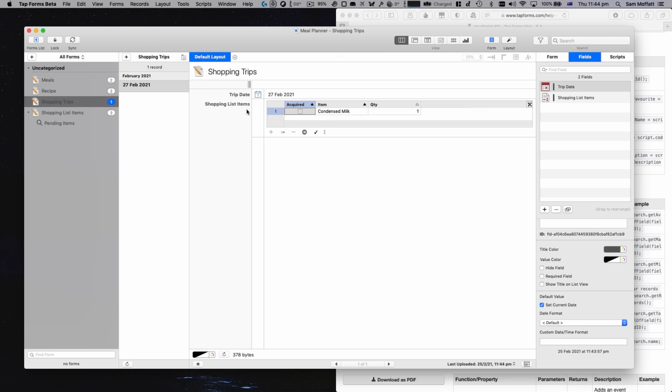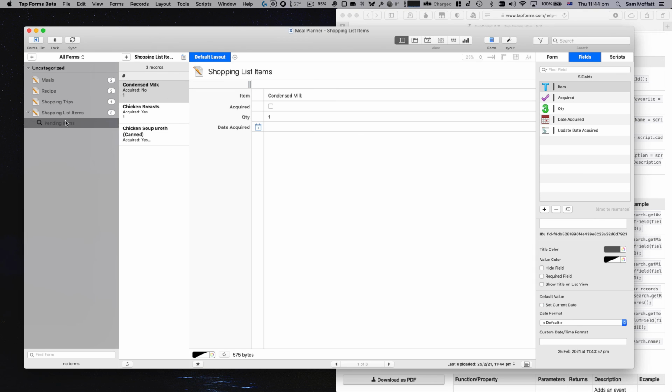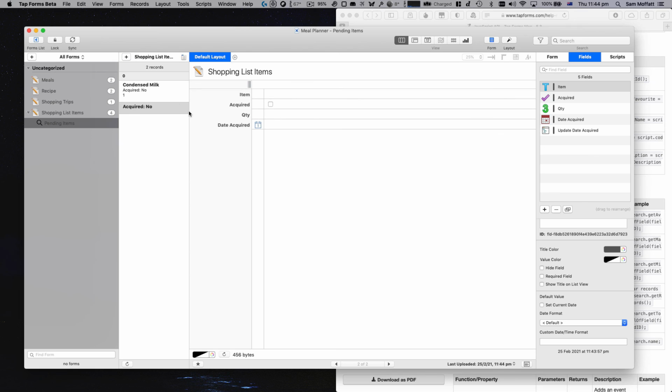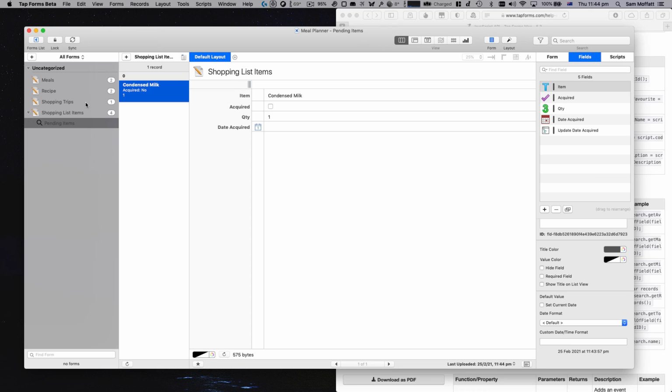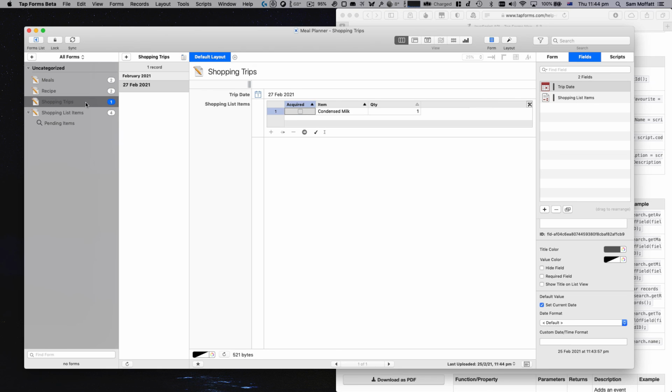We import that, and then as we update our shopping list, this grows. Now this list is always going to be there, but pending items is always going to be short, right? And by default, when we create a new item, it's going to go into that search for us. So hopefully that's useful. I actually have to figure out what I'm going to buy on the weekend and actually start to create a shopping list. As mentioned in the previous video, we did this kind of ad hoc before, so we're trying to get that to be a little more structured.